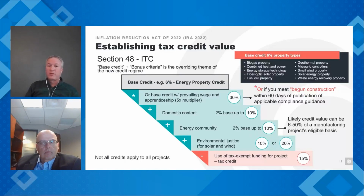Generally speaking, most projects are going to fall within the entitlement range of 30 to 50% of that project's eligible capital cost that can be offset by these credits. One important thing to note on the deduct side of the equation, for tax-exempt entities that traditionally use tax-exempt funding or are eligible to, you have to deduct that credit eligibility by a flat 15%, essentially, in almost all cases. So if you've got a 40% credit buildup, but you're using tax-exempt financing for the balance of the project, you're going to knock yourself down to 25%. And there's some strategies that go along with that we'll talk about and can be talked about throughout your capital planning if you are one of those entities that issues tax-exempt financing for projects. Next slide.